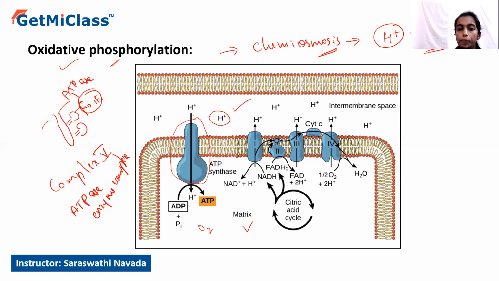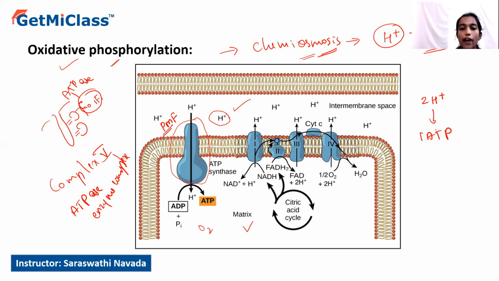As the hydrogen ions move through the ATPase enzyme complex, it generates the proton motive force. That is the energy generated due to diffusion of hydrogen ions from the intermembrane space to the mitochondrial matrix, and the energy released by the proton motive force is sufficient to add phosphate to ADP to form ATP. According to the chemiosmotic hypothesis, for every 2 hydrogen ions pumped from the intermembrane space to the matrix, 1 ATP molecule will be synthesized. So that is regarding oxidative phosphorylation.